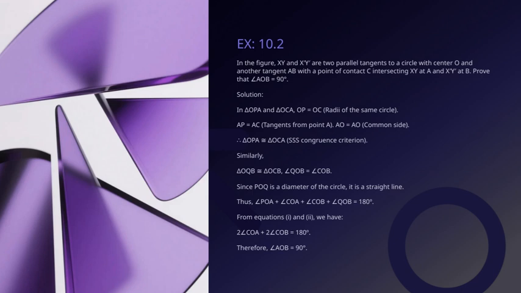In the figure, we have two parallel tangents XY and XI with a center O, and another tangent OB touching the circle at point C, intersecting XY at A and XI at B. The goal is to prove that angle AOB equals 90 degrees, which ties back to our initial statement and the overall theme of circle geometry and tangents. Throughout this proof, the key takeaway is how properties like congruence, angles in a circle, and the nature of tangents all interconnect to demonstrate that the angle between the two lines from A to B is a right angle. This understanding is fundamental when working with circle theorems and tangent properties.